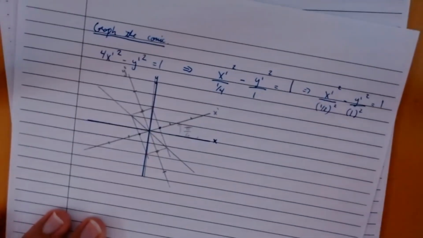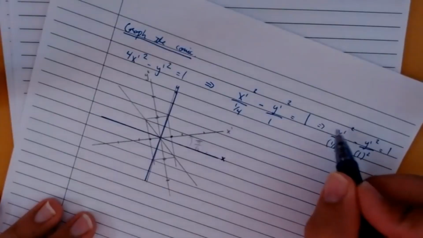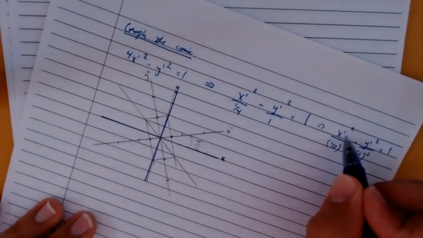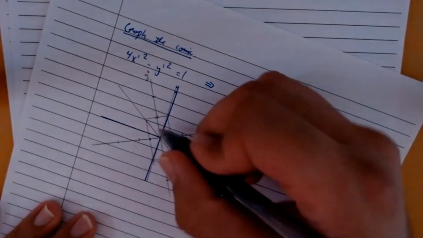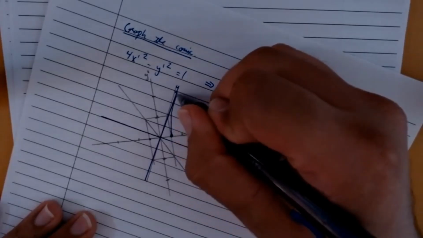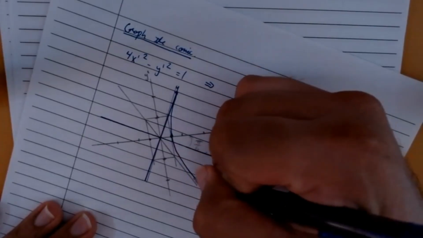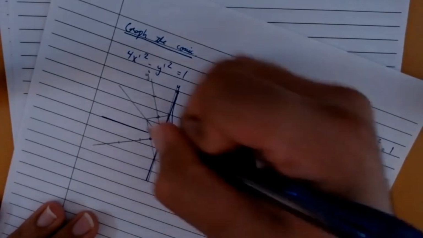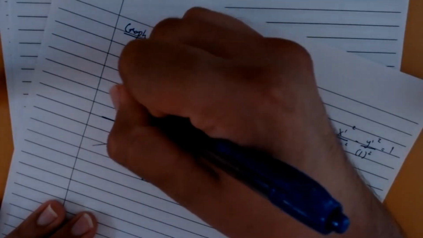All right, so now we know that here are our vertices along our transverse axis, because that is the variable in the numerator of our positive term, which means that our vertices are found along that axis. And if those are our vertices, we then have a hyperbola that goes from that vertex out along the asymptotes, and likewise over here from this vertex up and down and out along the asymptotes. Something like this.